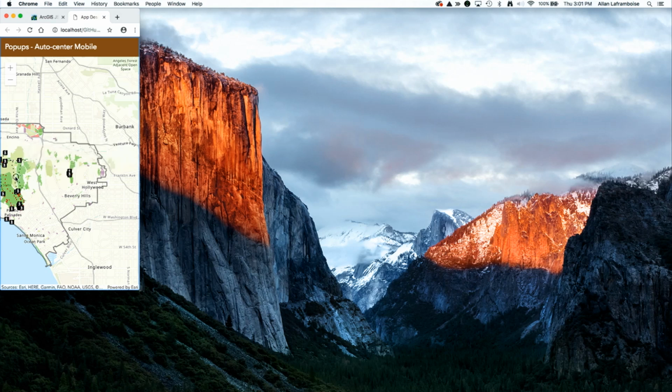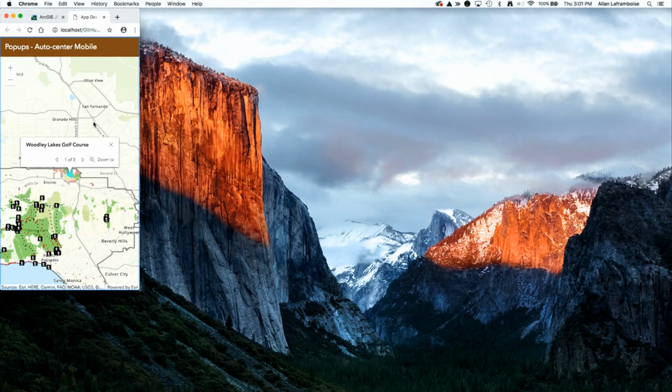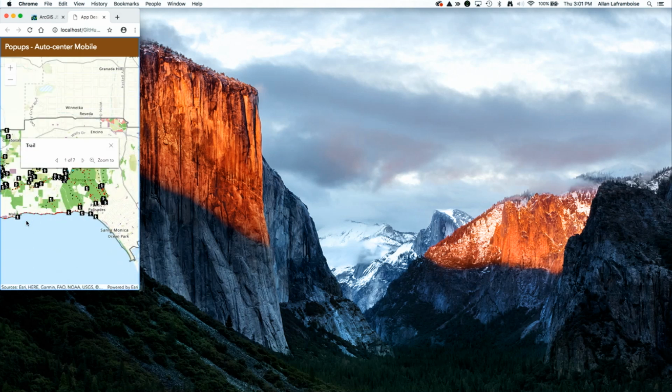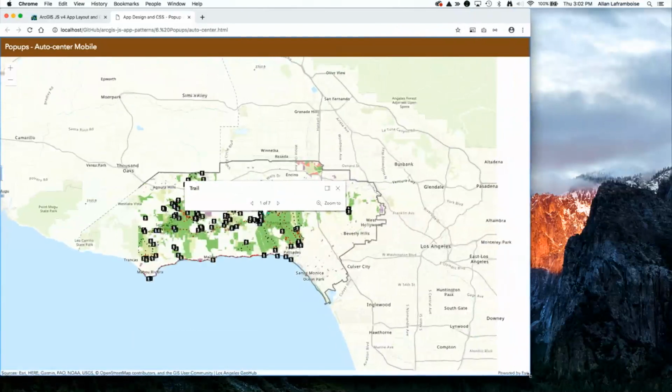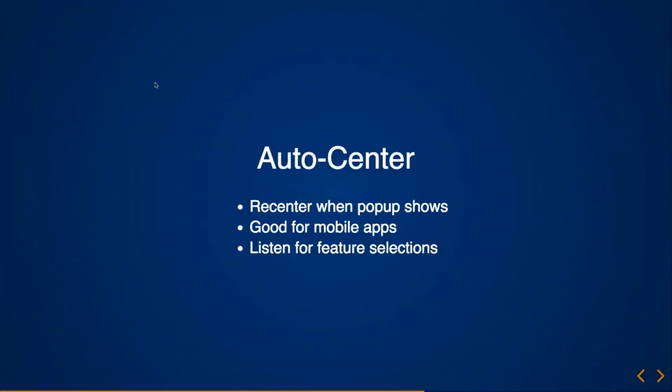Basically, whenever the user clicks on a feature, it automatically gets recentered and the pop-up pops up as well. It's a pattern that I really like. I find this very useful when I'm in the field doing field testing, and there are a lot of other mobile apps that behave this way as well. So that code is there if it's of interest to you. If you're building mobile specific applications, I encourage you to look at that one.